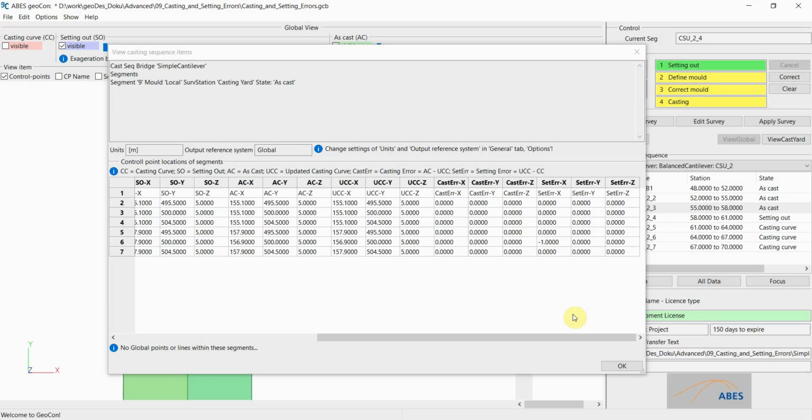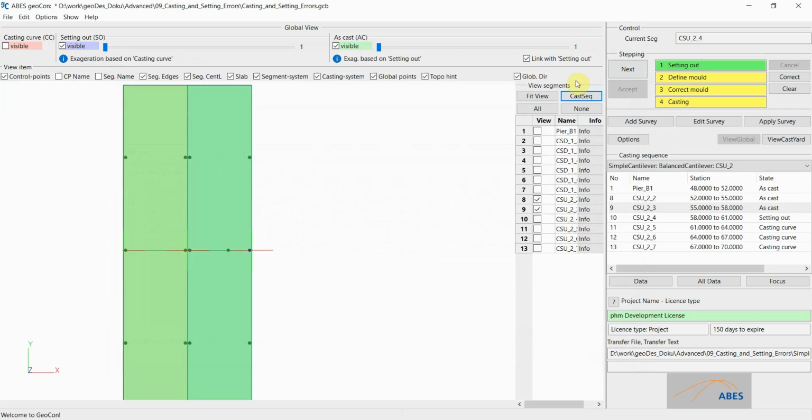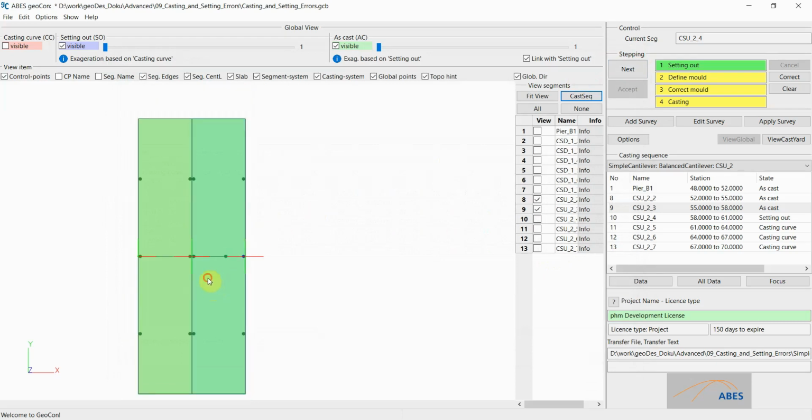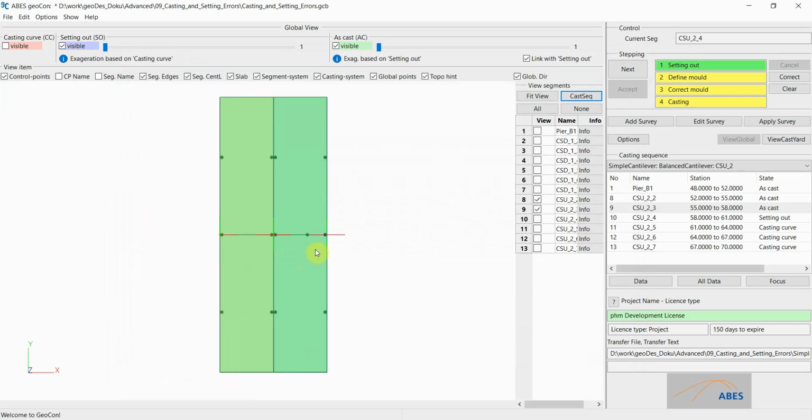And there is one more detail I would like to highlight here. The setting error for this meter error that we've committed is noted as -1 meter. The reason for this is visible here in the visualization. The setting error is always measured in relation to the joint that a control point is associated with.